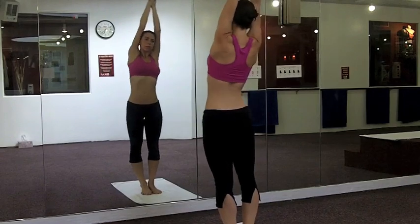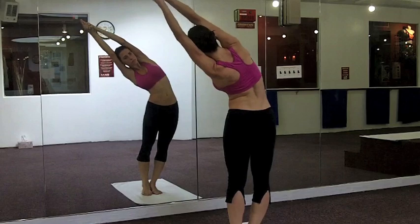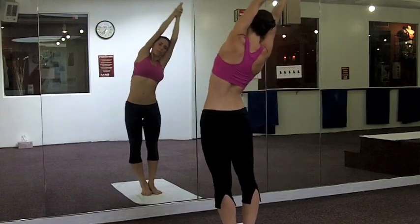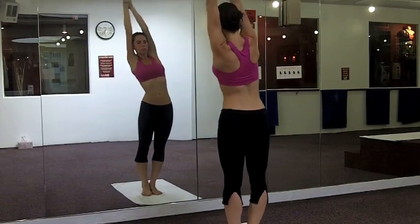The reason this posture is at the very beginning of the series is that it essentially prepares the body for future postures. It really targets the entire skeletal system from head to toe, and it slowly starts to loosen up each and every major joint and even the smaller joints, particularly the tiny joints of the spine. The spine is considered to be the source of energy in human life, and in the yoga world it's considered to be even more than that, the center of consciousness, the source of all energy that's trapped within the body.